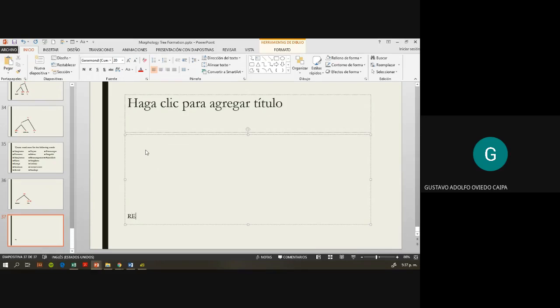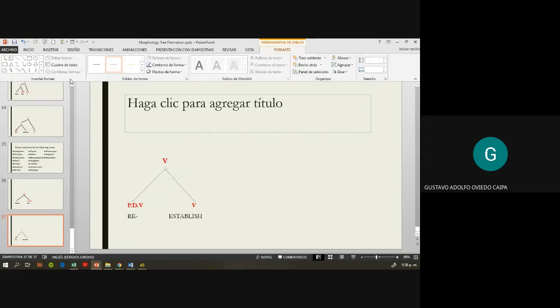Reestablish. So for reestablish, we begin with re, and we follow it up with establish. It should be as simple as that. We're going to begin with the label for the root, establish, which is a verb. And then we're going to move on to the label for this one. Re is normally a prefix that works for verbs. So this one is a prefix, derivational, and this one normally works for verbs. So if we combine this one with this one, what we did essentially is create another verb. That's basically what we did.